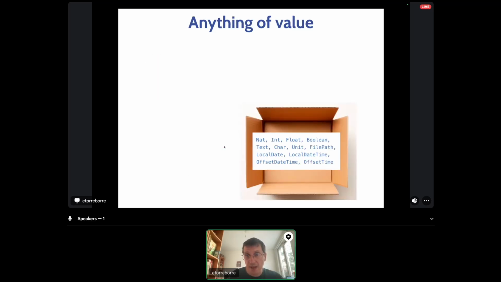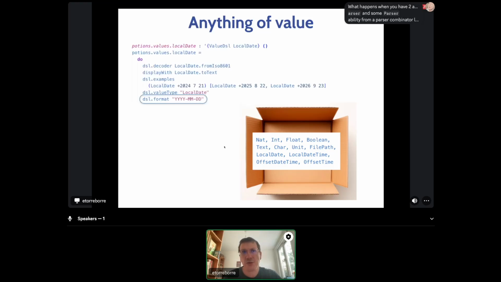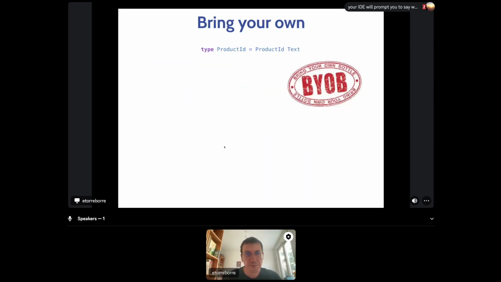So that's for the file path, and it's actually the library out of the box has such declarations for most of the value types that you can find in base. So nat, int, float, all of this is done. One thing to mention, which I think is quite useful, is that there's also a format declaration. Since everything you pass on the command line is text, it's generally like values serialized as text. It's nice in some cases to be able to say, okay, what is the exact format that is expected for a given value? I think it's a nice piece of documentation to have.